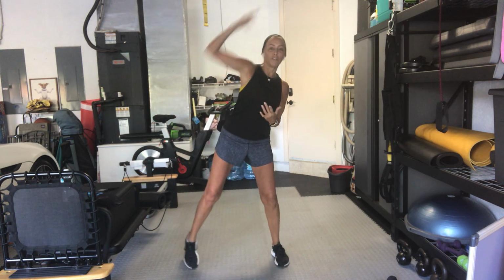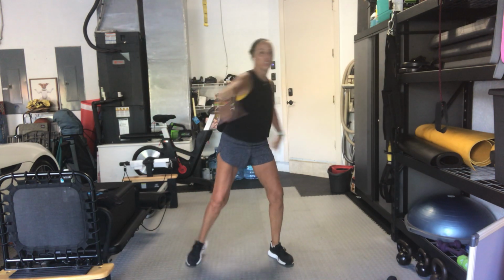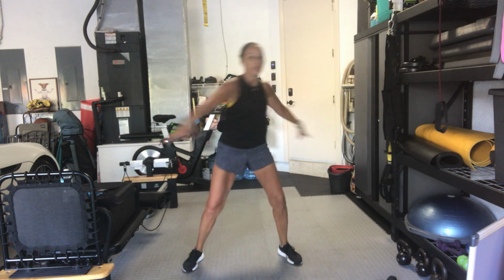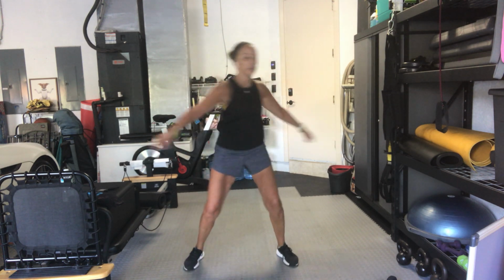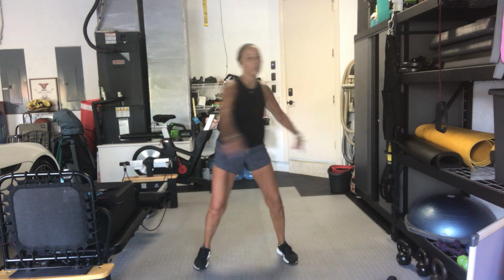And then if you want to modify, you modify. Take the arms across the body, just reach across. Let's warm up the upper back, shoulders. Get everything moving here. In 4, 3, 2, come back to center.